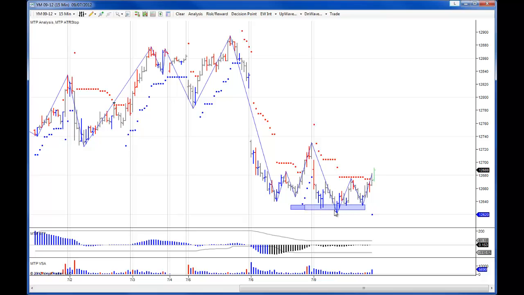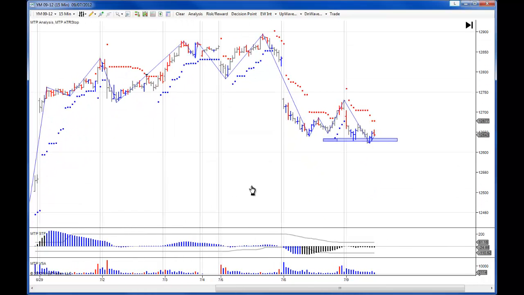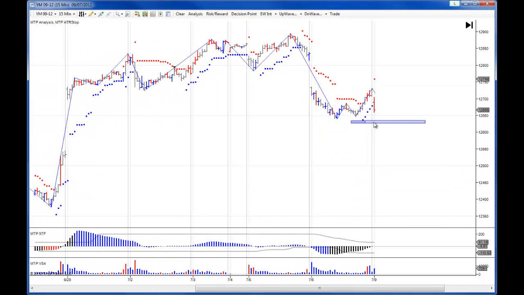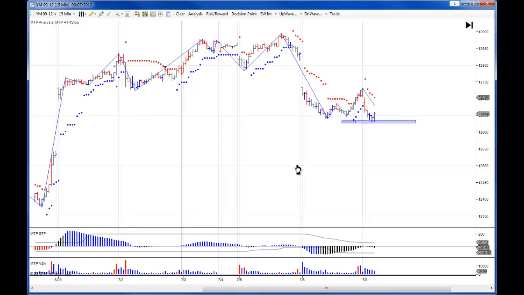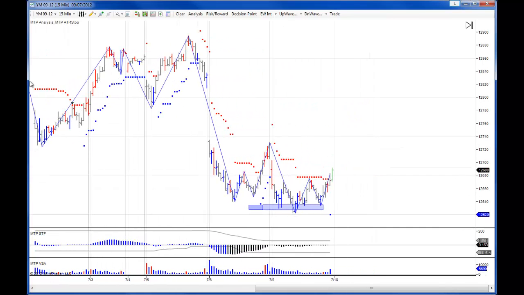We also had a support zone on the ES, which was the main one we were following yesterday, and that again we talked about in our trading webinar at the time. But the point being is that this support zone was on the chart in advance. We had it there before the market even got there, and that's the great thing about these DPs, is they are leading indicators, so they're there in advance. So let's see how that would have changed your trading on the 3-minute chart.